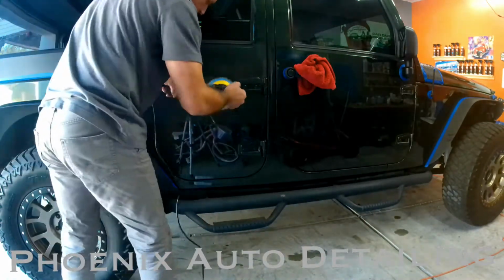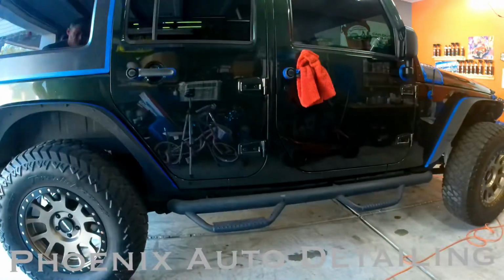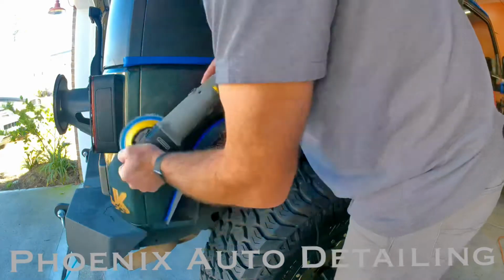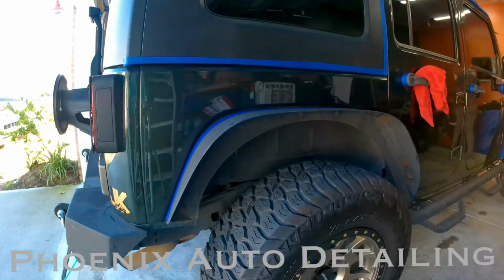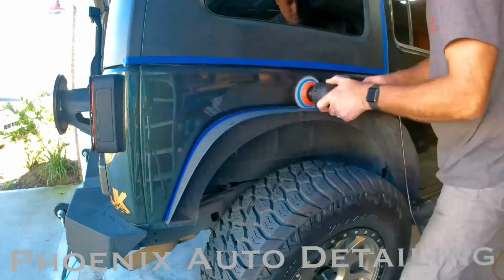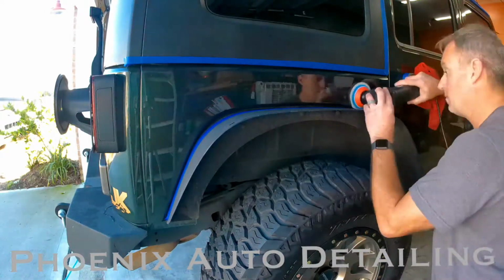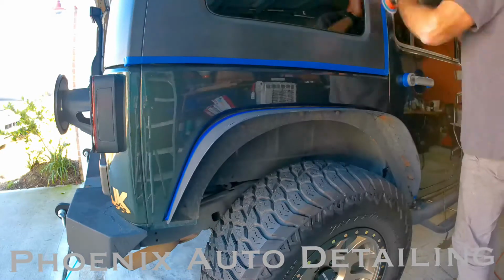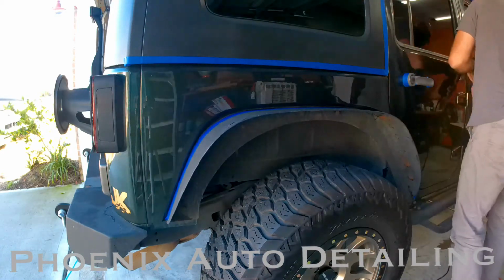A lot of it had to be done by hand, well, finger actually, wrapped up inside a microfiber towel with some polish on it. All those hinges around the doors, underneath the door handles, the latches on the hood, the rubber bumpers, any place that a machine could not fit without bumping into something had to be done by hand, including the entire back gate that opens up on the back of the Jeep.